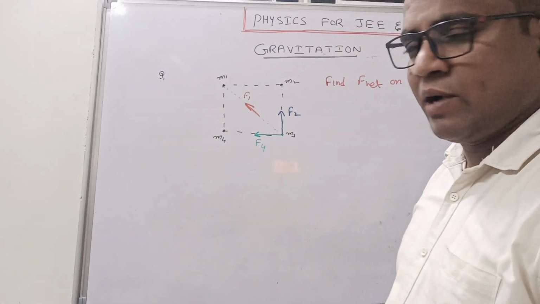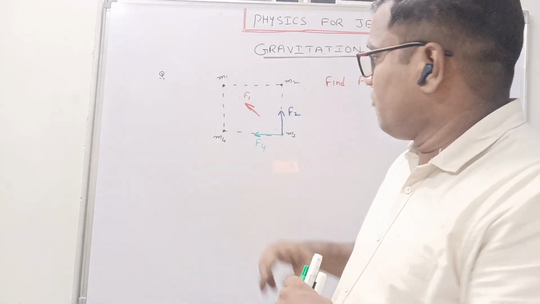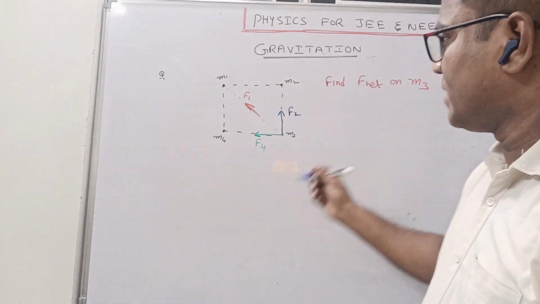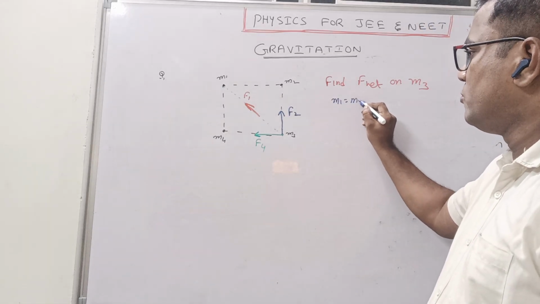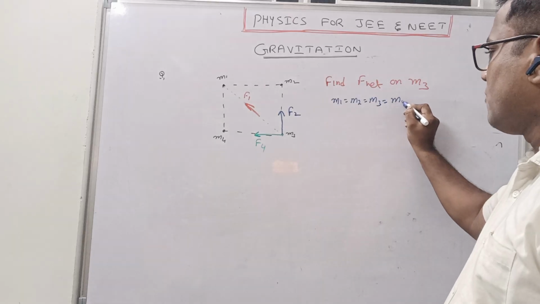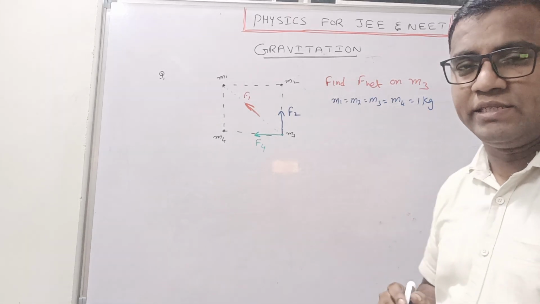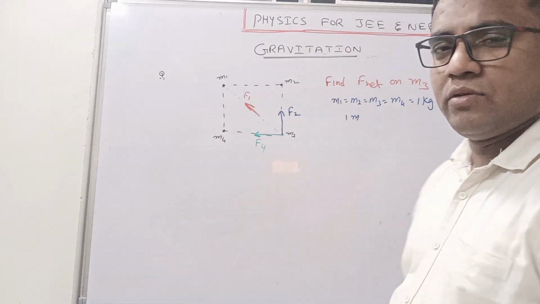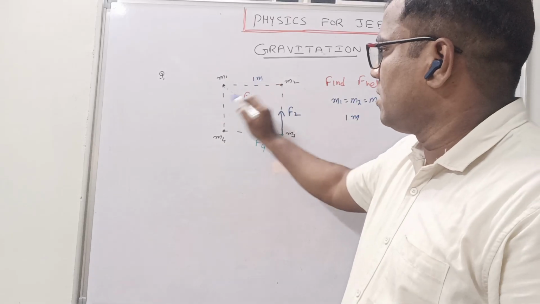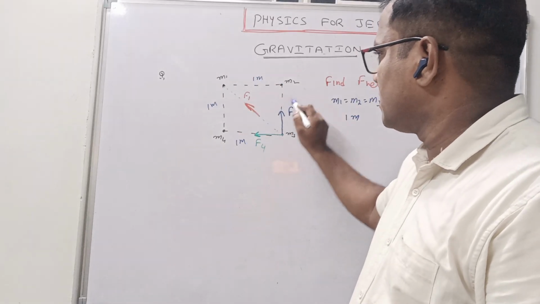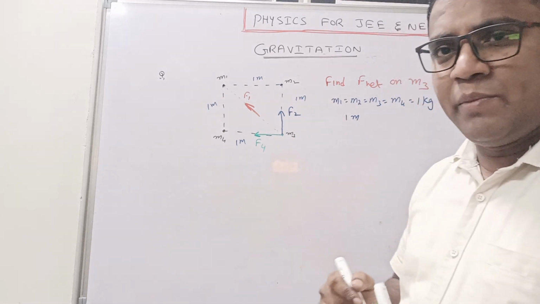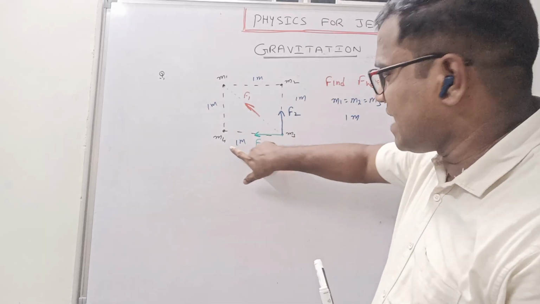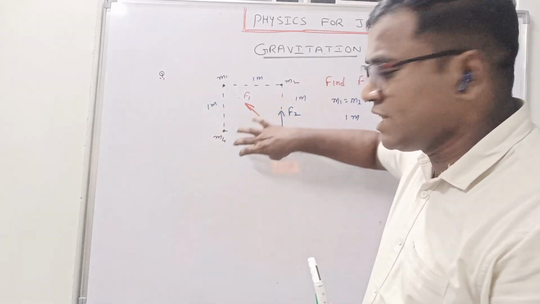Right? So one thing we have to understand here, only for this particular question, M1, M2, M3, M4, in the question, for example, let it be only 1 kg. So M1 is equal to M2 is equal to M3 is equal to M4 is equal to 1 kg, I am considering. Clear? And again the distance between the two, I will write only 1 meter. So if this one is 1 meter, this one is 1 meter, this one is 1 meter and this one is 1 meter. So now you tell me, these are two masses, same masses, same distance, same masses, same distance. So this force and this force should remain the same.